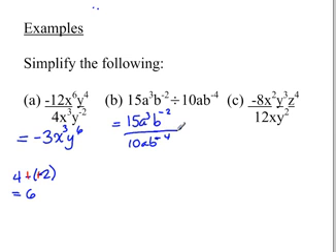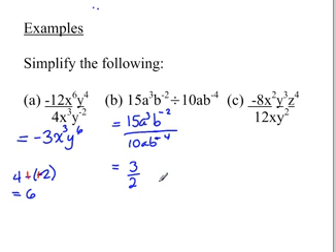That's better. Okay, now this one looks a little bit trickier because 10 doesn't go into 15. Like over here, 4 went into 12, so it became quite straightforward. But 10 doesn't go into 15. That's okay. 5 goes into both of them. So 5 goes into 15 3 times, and 5 goes into 10 2 times. So you're just going to leave it as a simplified fraction then. Do not write it as a decimal. So you're either going to write it as a whole number if it does go into it evenly, or as a simplified fraction if it doesn't.